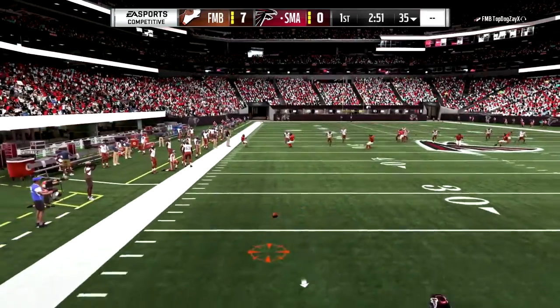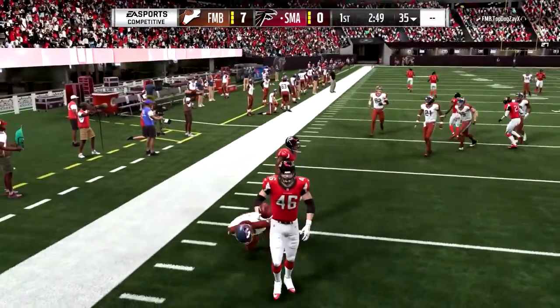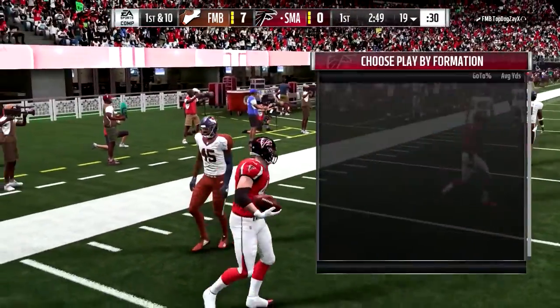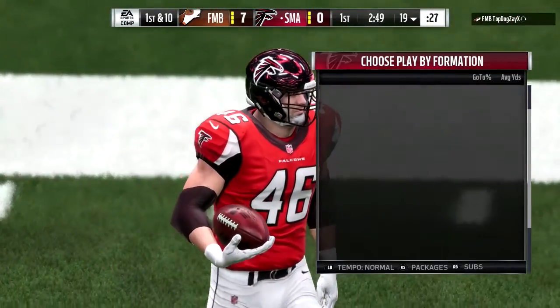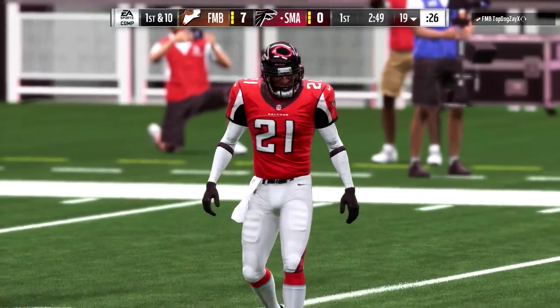As you can see, he did the squib kick. I have Devlin back there as a fullback. As a fullback, the guy's not going to catch the ball and run, and it really kind of hurts me. You're going to see later in the game that I adjust to that. So the first play here, you can see that I fast forwarded.